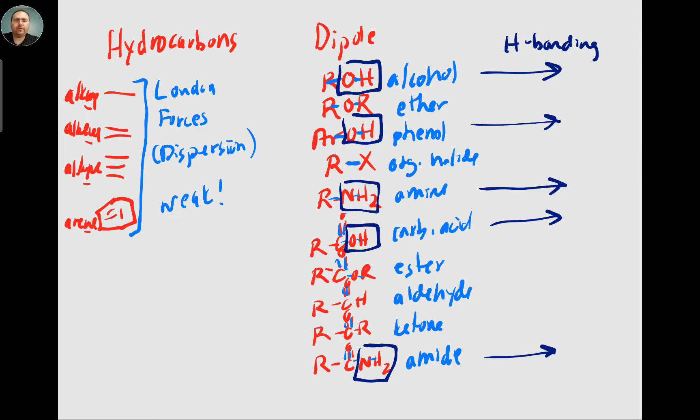And when we think of alcohols, this is exactly where we see carbohydrates. Phenols, not so much. Amines, this is where we find proteins. And with carboxylic acids, this is where we find proteins. We do see a little aldehyde and ketones with carbohydrates. That makes them very polar as well. Amides, this is what we see in DNA. We also see amines in DNA. We also see alcohols in DNA for that ribose and deoxyribose sugar. So it's important to see how everything down here is kind of lipid-based with the exception of a little bit of ester.